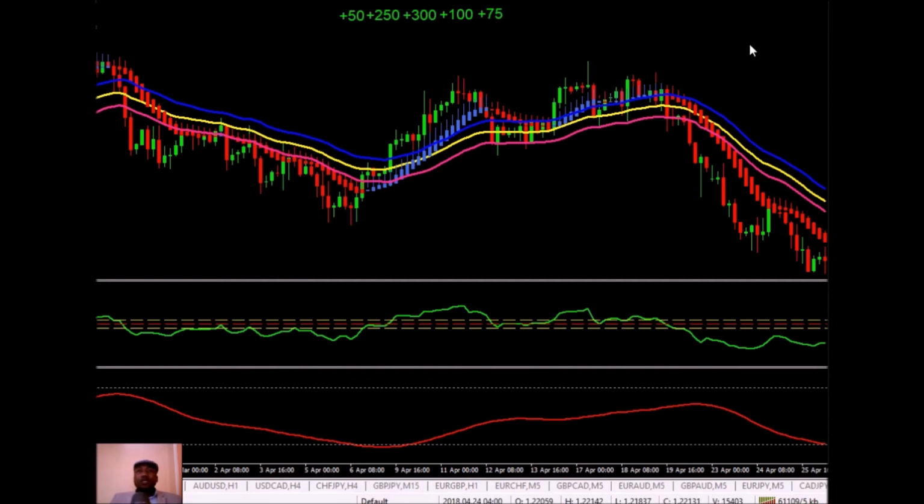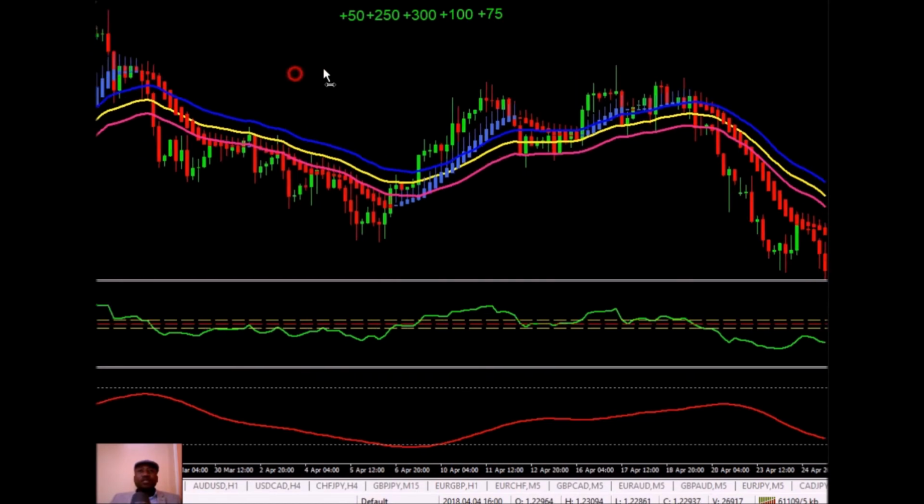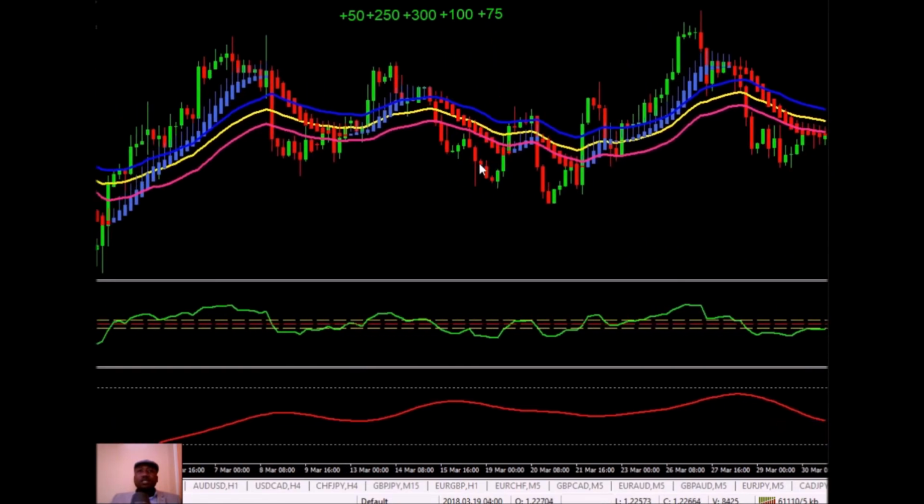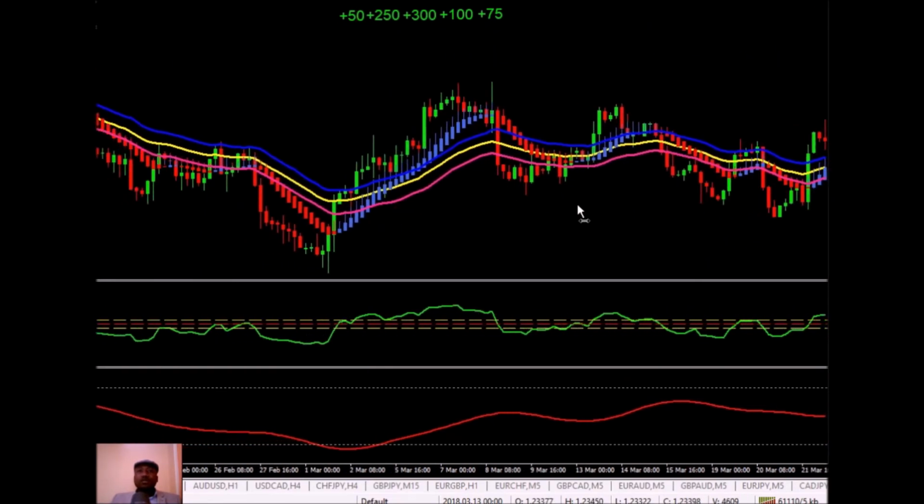Now our trade signal number 5 here, we just locked in 75 pips. So let's keep looking for signal. We have a signal here because you can see the green line indicator is above the yellow, and then the red line indicator is below the lower band, and then price was down, and then now price closes up here. We have a signal, right? So from this point we want to go into the market.